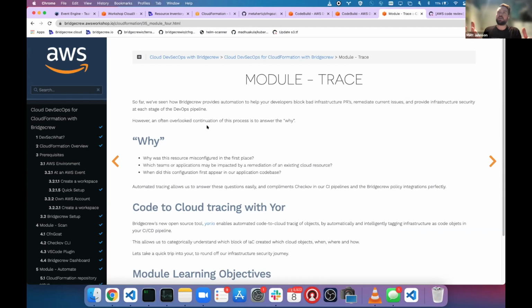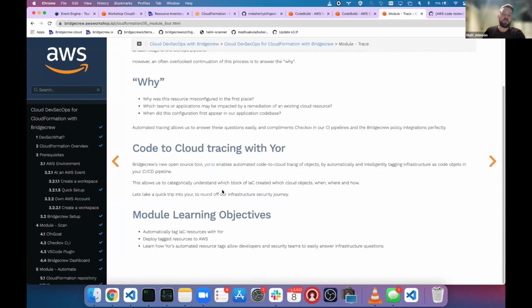But in terms of a whole organization visibility, how do I know which piece of infrastructure as code actually created a particular cloud resource? When did it create it? What git commit, what version of that infrastructure as code was last used to create this resource in the cloud? And this is why we've enabled tracing as part of Bridgecrew, because the ability to understand where things are and what has been created from your code base is just as important to security as the policies themselves.